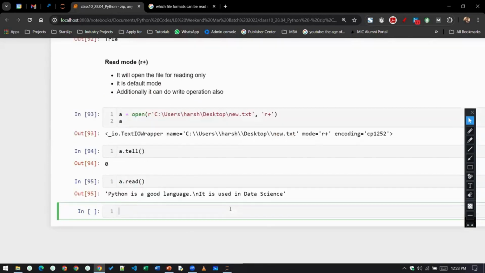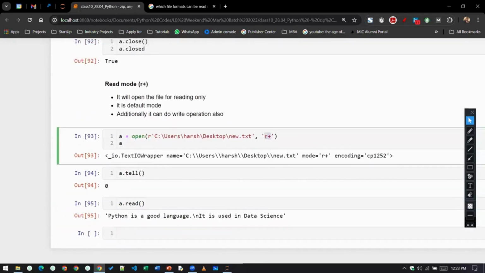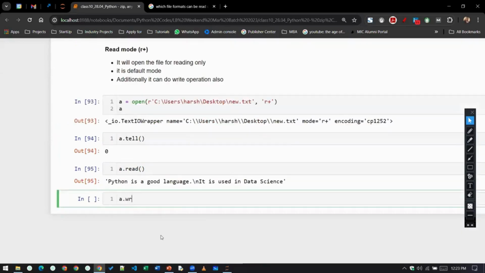Obviously, A dot read. No, just R plus. You have mentioned R plus only, Jagdish. You cannot open a file in two modes at a time. Then I will write here A dot write.